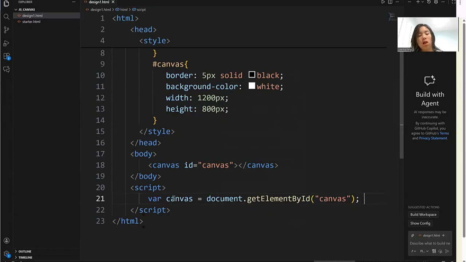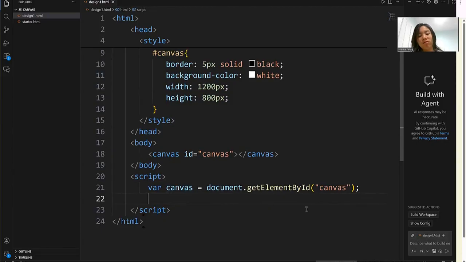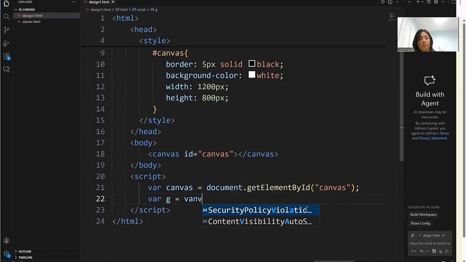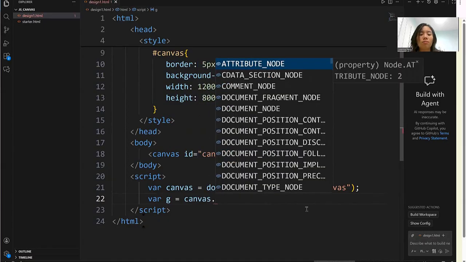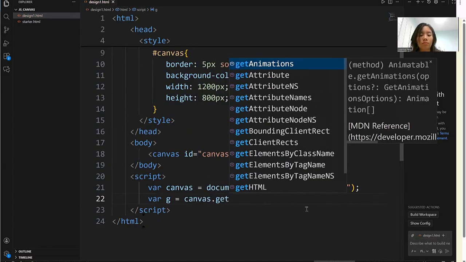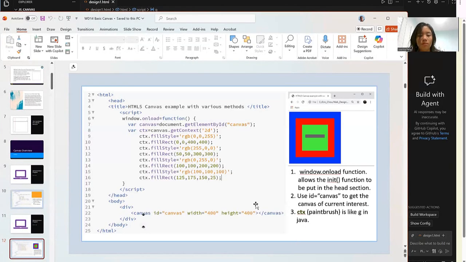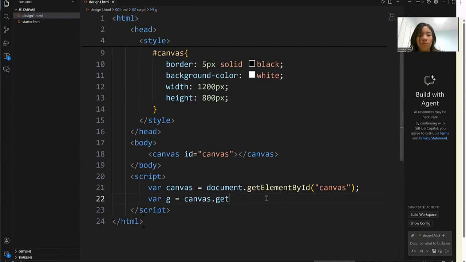Canvas now is an object that you can do programming on in the JavaScript environment. So you could have a g equals canvas dot get context. What kind of context? 2D context, two-dimensional context.